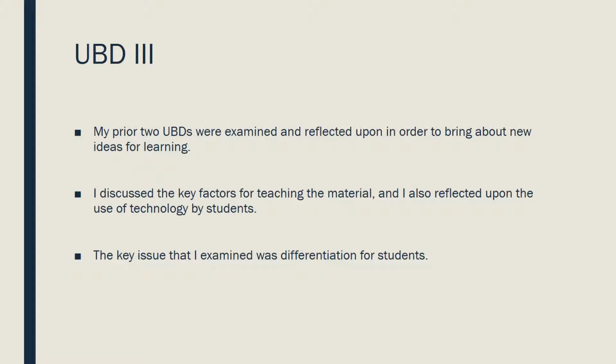I would most likely create the wiki account for the students and create a class account. And in this way, students would be able to upload links to information they found useful or to write out what they had completed in terms of group research. And in that way, I would know if they were actually putting forth effort in the group and playing their part. But the key issue that I examined in UBD 3 was differentiation among students.